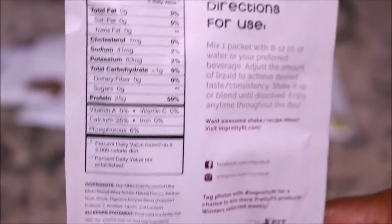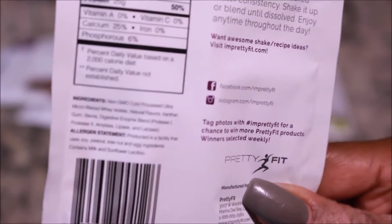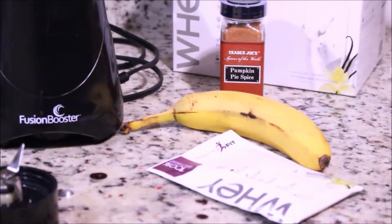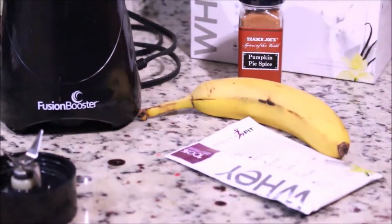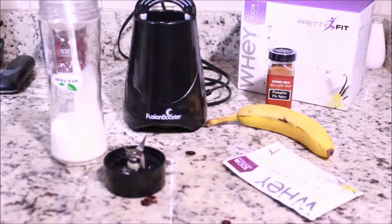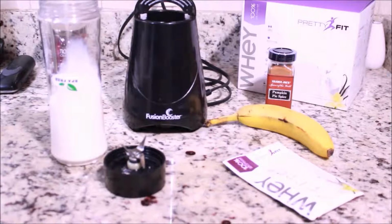So it has 100 calories, like I said, only 1 carb, 25 protein. Yes, 0 sugars, guys, 0 sugars. So I was like, you know what? Let me taste this out right now. So I decided I'm gonna make a pumpkin pie drink. It's the season. I hate pumpkin pie spice latte. So I was like, you know what? Let me make my own.